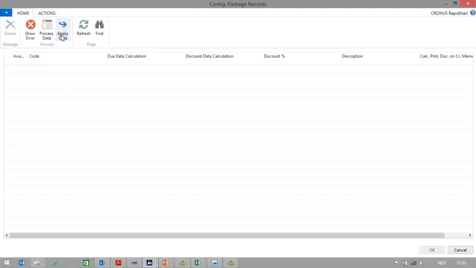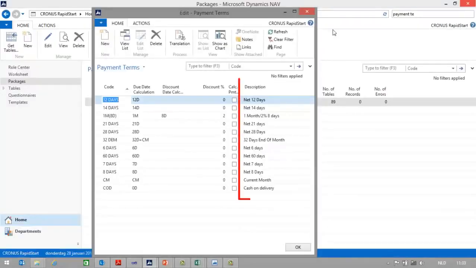And now if I go and check the payment terms, you can see that we have uniformity in the descriptions of our payment terms because all descriptions now have title case. So also the payment terms that we have imported from Excel initially using lowercase now are using title case. So that is one example of how you can use data transformation, but remember, you can also use it to capitalize all letters, replace part of the string, change date format, and so on.